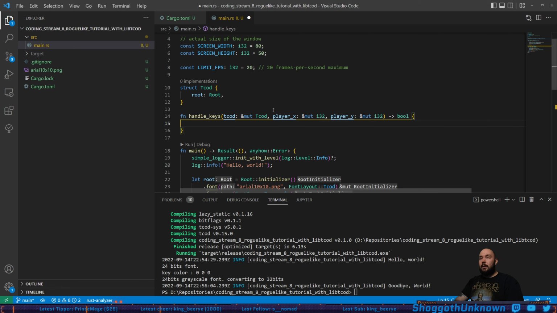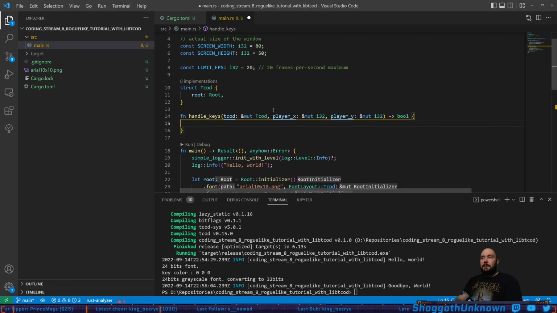But you wouldn't want to be passing around your player's X and Y coordinates to the keyboard handler like this. Not really. So it's not perfect, and I'm not trying to throw shade at the author. I think this is a good little tutorial, and it's also based on a Python one, so I would maybe blame the Python one more than this. But again, we're trying to start simple and build onto it.